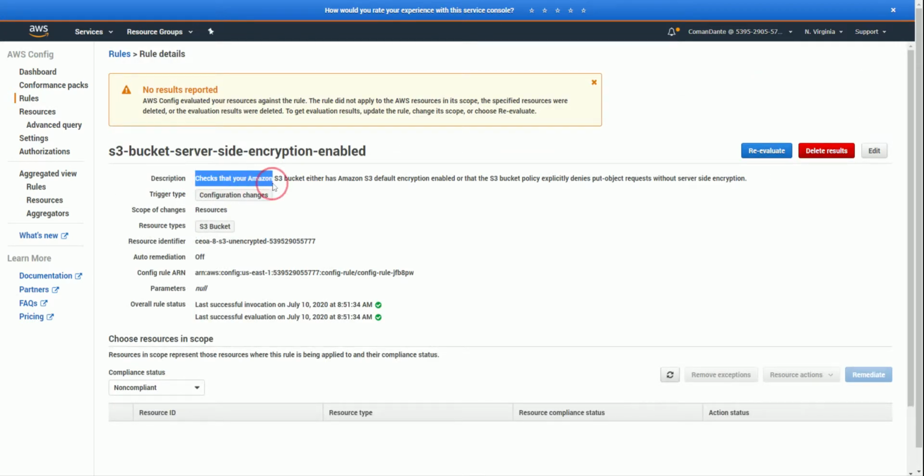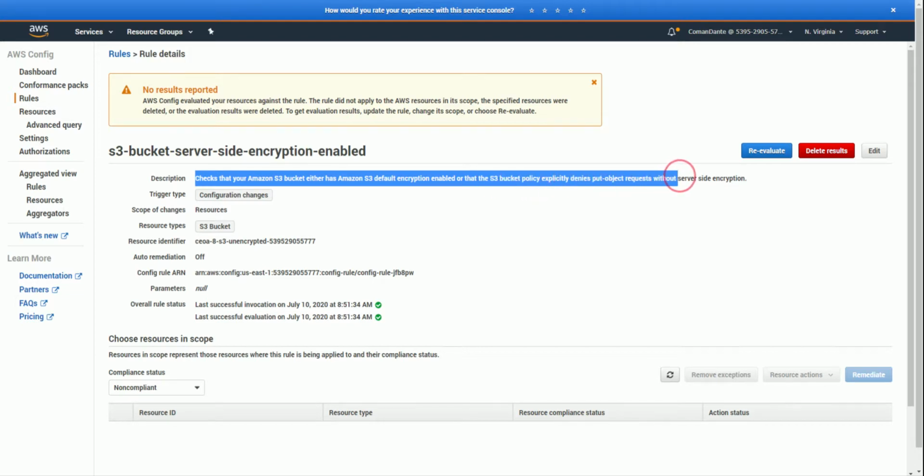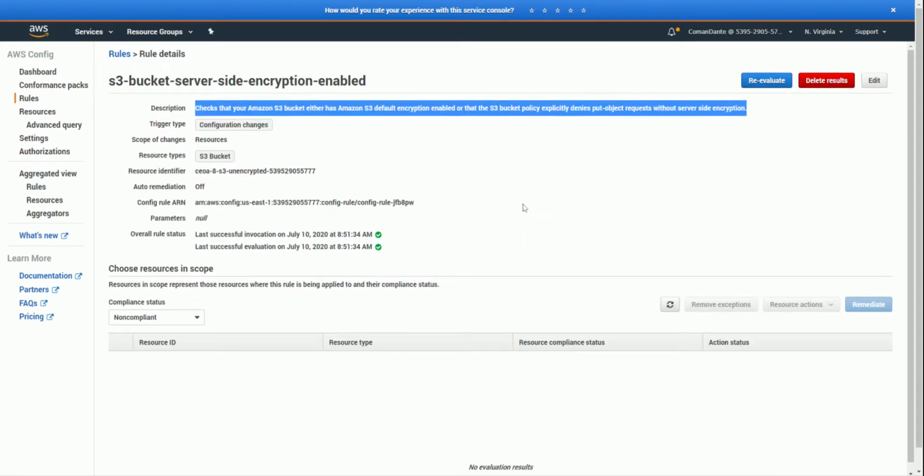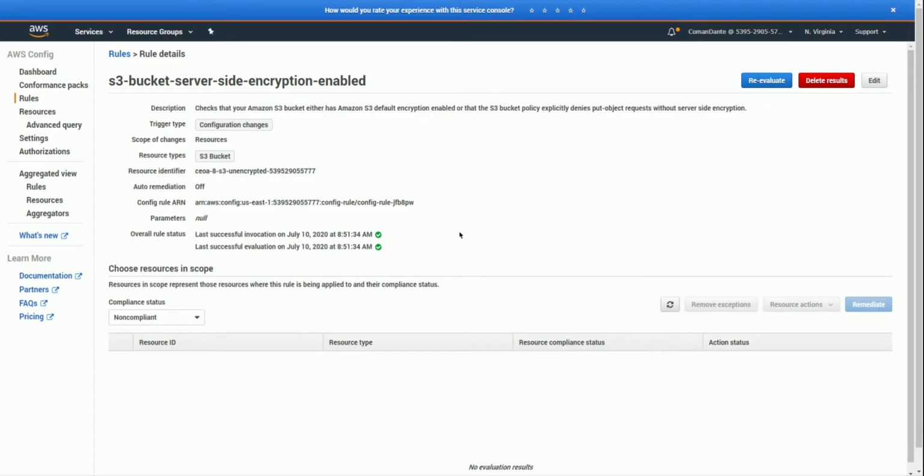You can see that this rule is added to check your S3 buckets and ensure that default encryption is enabled, or that you've got a policy in place that denies put object requests for buckets without encryption. Now, as you can see at this time, there's no resources inside of the scope. That's because I haven't created the bucket here. So one common scenario you can work with detective controls is developers or operations teams deploying infrastructure out of band, right? So they're doing manual deployments of infrastructure or application code that isn't done inside of a pipeline. So you can use a detective control to pick up those types of errors in deployment.